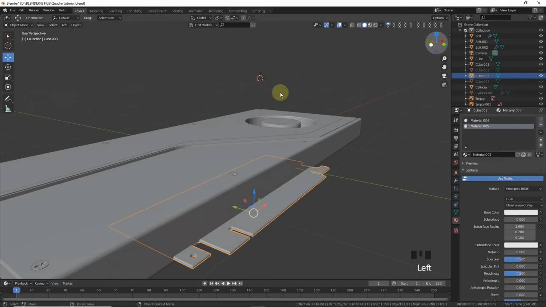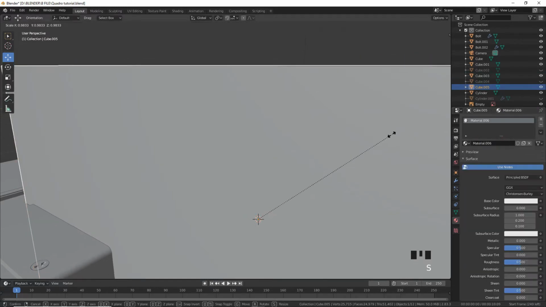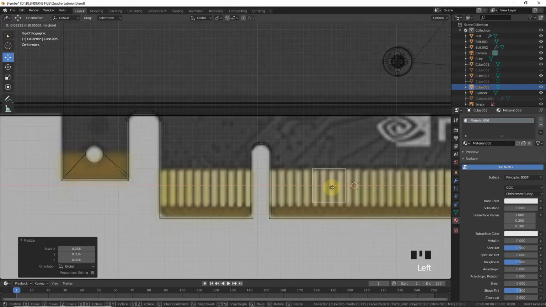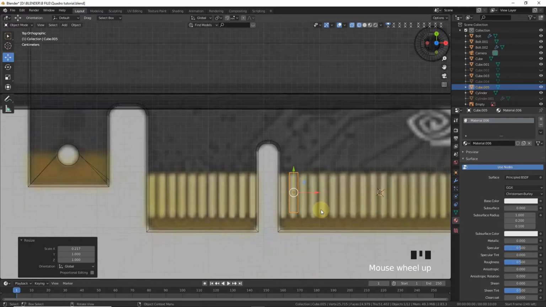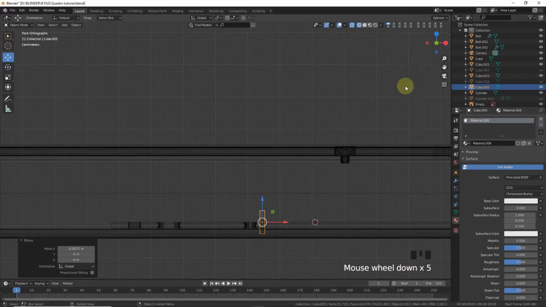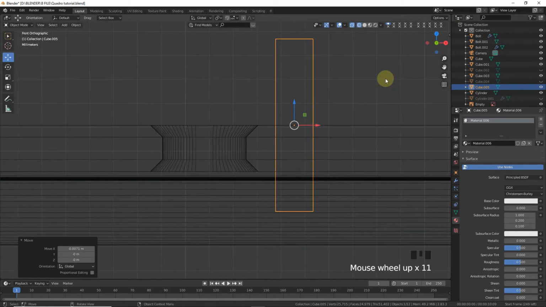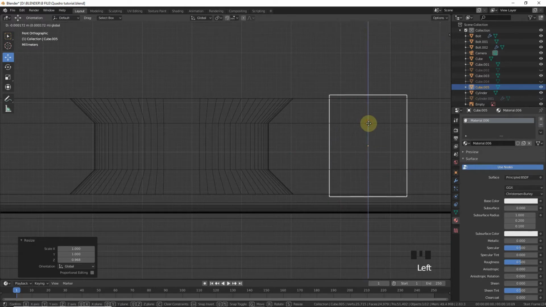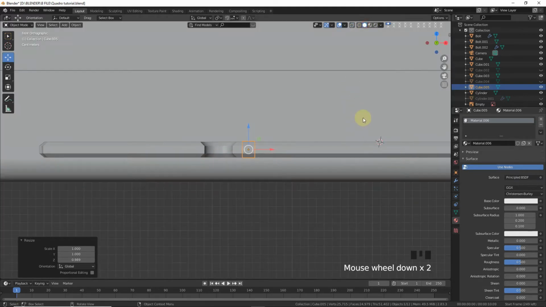Now change the origin point around here, Shift A, add a solid cube, give it a new material, scale down, press 7, go to wireframe mode, scale on the x-axis, scale on the y-axis, press 1, scale on the z-axis, solid view.